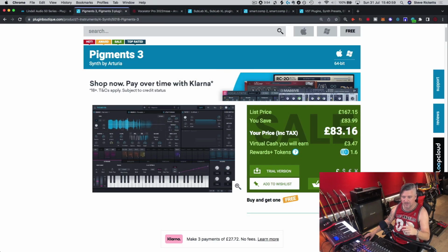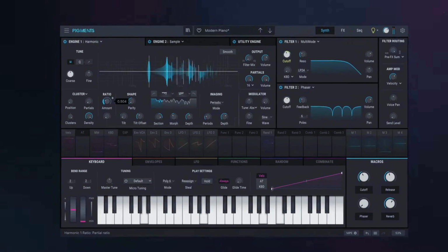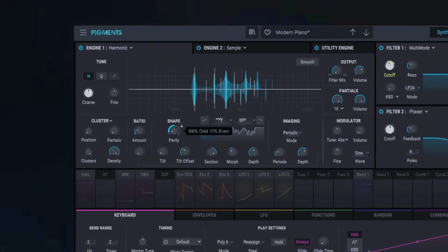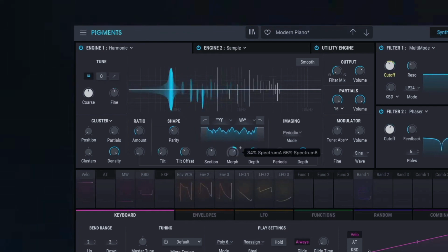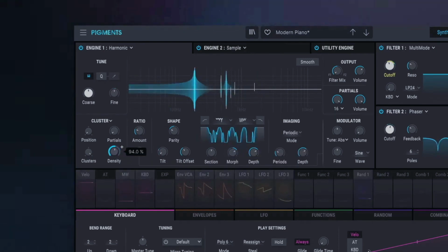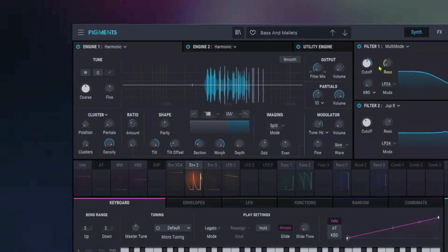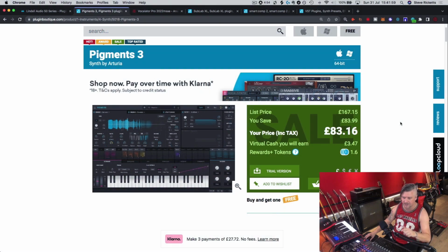Next up over at Plugin Boutique, Arturia have got a sale on Pigments 3. This has got to be my favourite soft synth that's out there at the moment, right up there next to Serum, because Serum's badass as well. But with Pigments 3, you can get some serious movement in your tracks. Everything just evolves really nicely with the audio LFOs and all the modulation on all the sounds. You get loads of control over your sound. Really nice. Go and check it out. It's only £83 at the moment instead of £167.